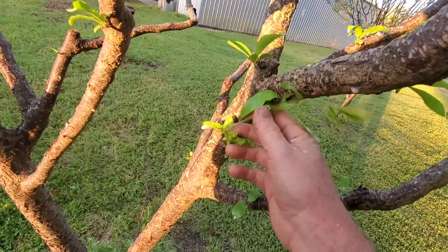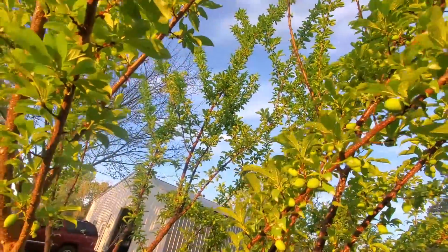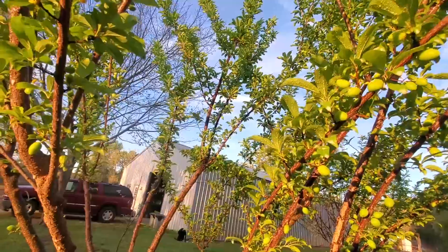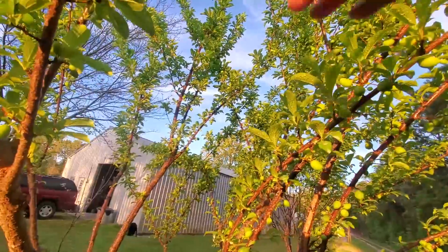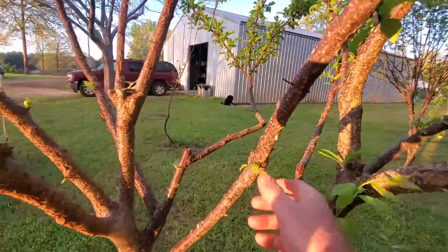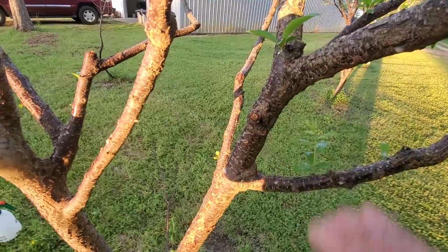You can see some of these are really fast growing, and this would just be a lot that I have to take care of. Now, when I sprayed this, I could not get to the top. This tree is probably about 15 feet, which I didn't want that tall, but I waited way too late to prune it down. I'll prune it back with some summer pruning. After the fruit set is over with, I'll trim this thing down part way, and then when I do my winter prune, I'll take care of the rest of it because it has been kind of neglected. I don't want to say that I neglect it, but as a lot of us, we get busy with other things, and sometimes other things take priority.